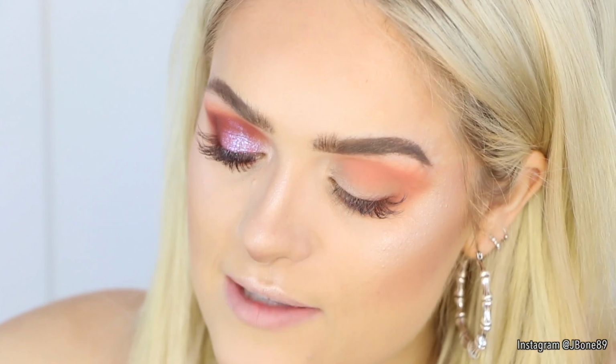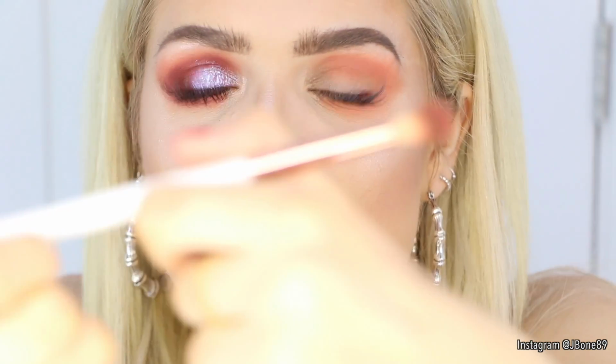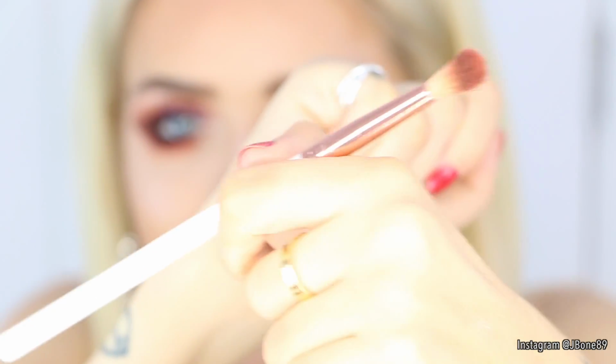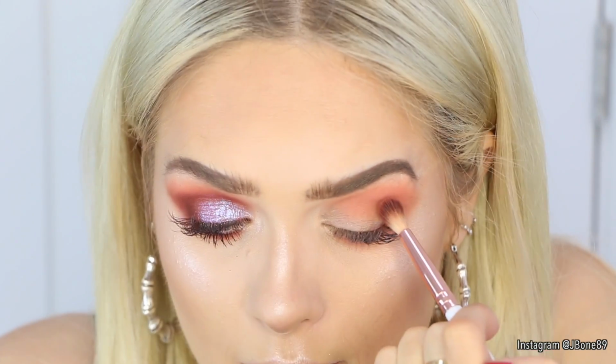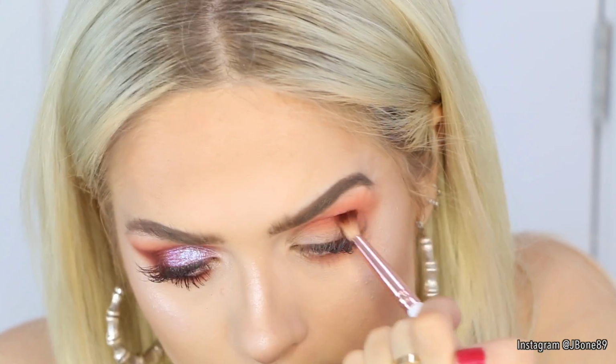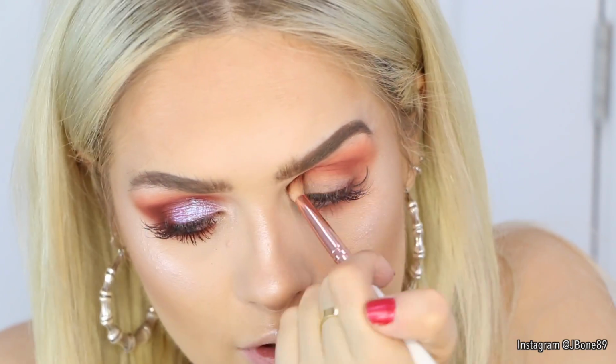So I'm going to pop this on this brush, which is one of my favourites, and it's so annoying because it hasn't got a name on it, but it looks like this. It's by a brand called Lily England. It's really dense, and it gets right in the crease really easily. At the end of the day, I'm not a makeup artist and I've got paralysed hands, so I need to use brushes that work well for me to be able to do the looks I really want to create, and this brush really helps to get right in that crease. So I'm using that Amber shade and popping it through the crease.